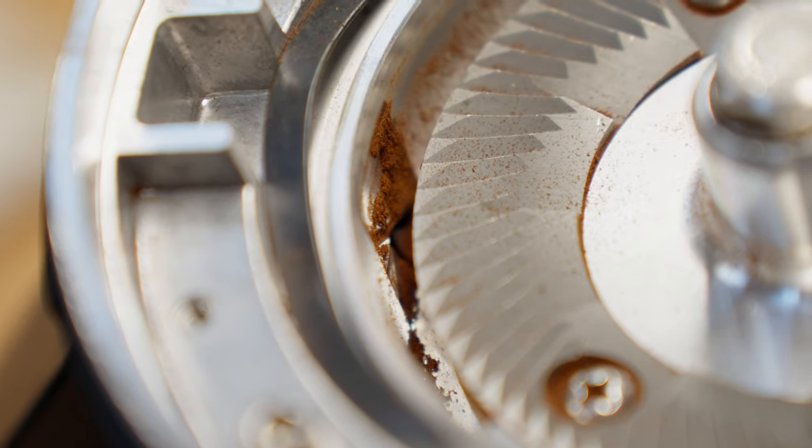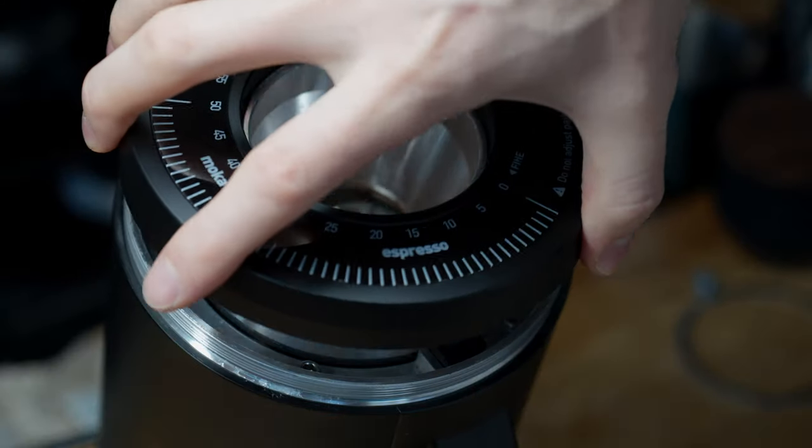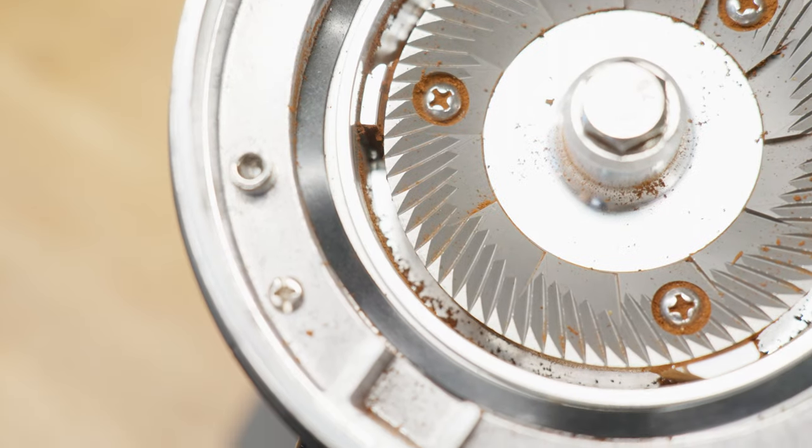I tested grind retention as well, and with the bellows, it's basically zero. Without using the bellows, that's another story, and in my testing, I found that between 0.5 and 1.5 grams of coffee remained in the chamber, which is just another reason why I probably won't be using the hopper.